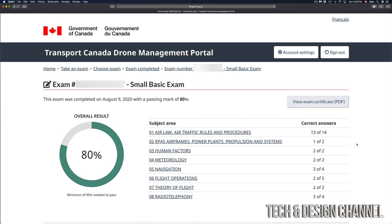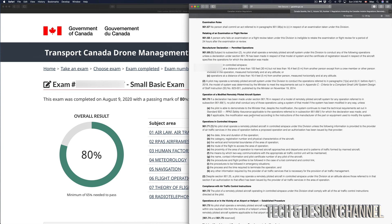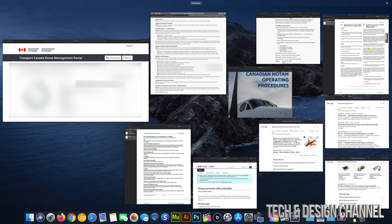My main tip here would be just to research. When I was doing the test, yes, I had these tabs open and even more, but my main search engine was just Google. I Googled the questions, I Googled some of the answers, I Googled part of the question and part of the answer — and that's how I got most of the answers.